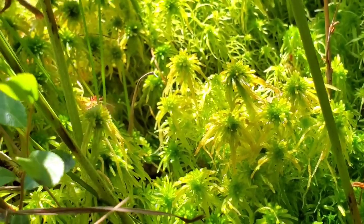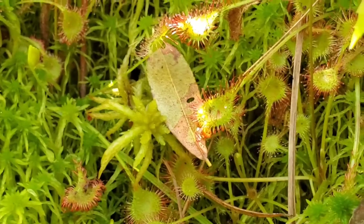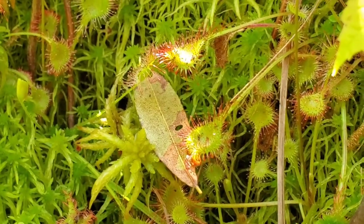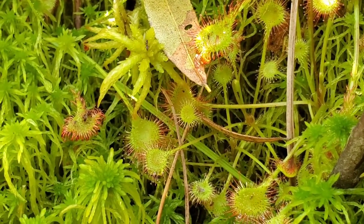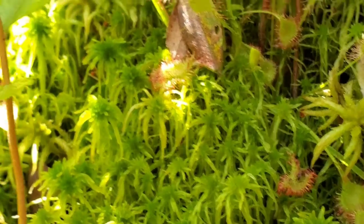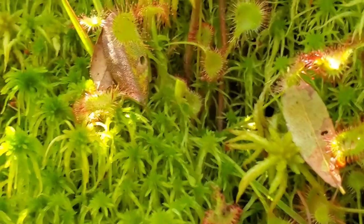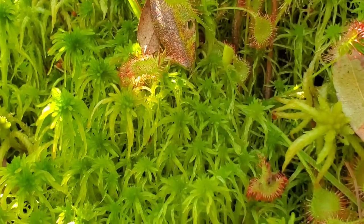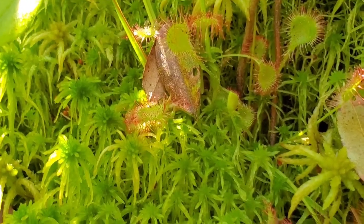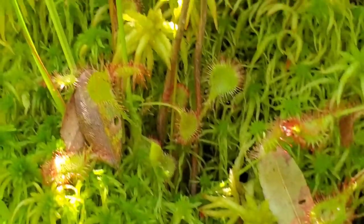Look at that. So the sphagnum, and then you can see those red little trichomes, of course, indicating the presence of the deadly Droseras, just lurking there. The way that these guys are carnivorous is a different mechanism than what you see in the Sarracenias. As I mentioned, carnivory in plants is a mechanism that's evolved on many different occasions across many separate lineages. These might be a member of the Caryophyllales order, and the pitcher plants are a member of the Ericales order. Two completely different orders of plants, very divergent from one another evolutionarily. Not 100% sure if I've got the names right there, I'll have to double check.